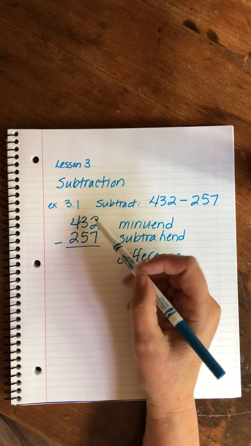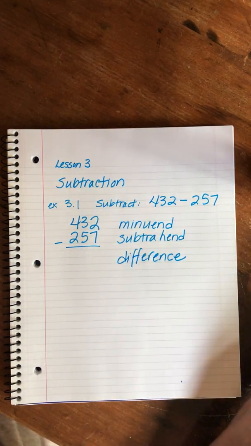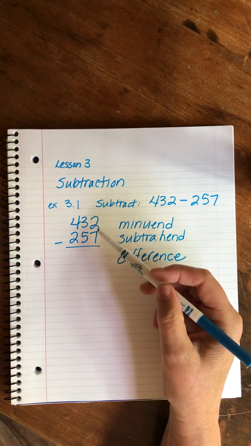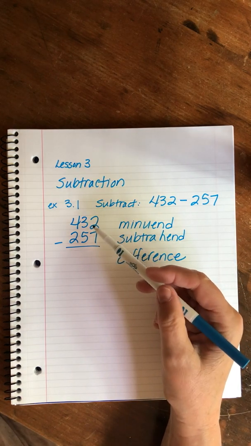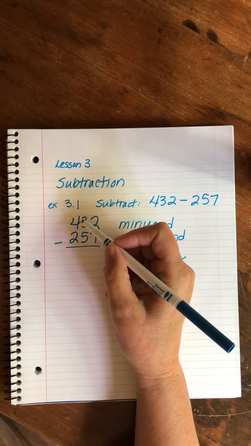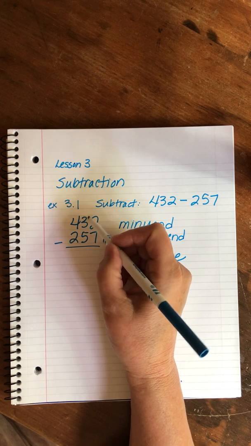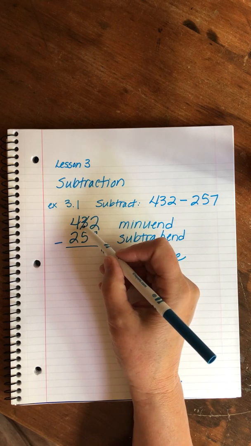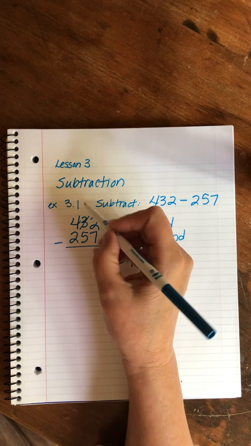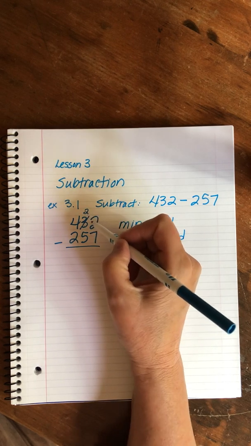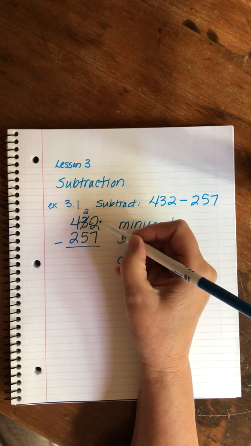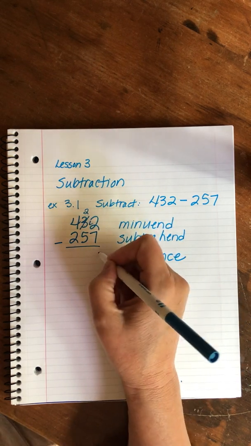So let's subtract. 2 minus 7. Uh-oh. Right away, John throws us a curveball. We cannot subtract 7 from 2 because 7's bigger than 2. So we have to go over here, and some people call it borrowing and some people call it regrouping. But we're going to take essentially 10. This 3 represents 30. We're going to take 10 away. We're going to leave 20 behind, and we're going to put the 10 over here with this 2. So now we actually have 12 minus 7, and that's 5.